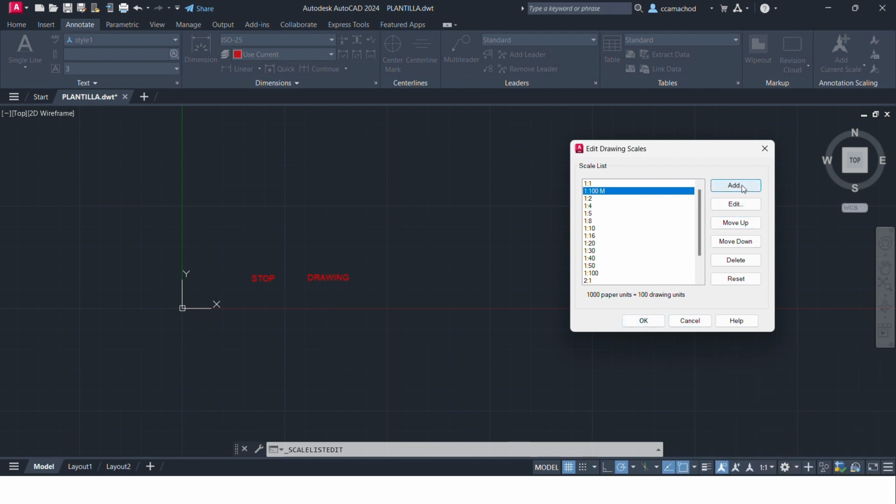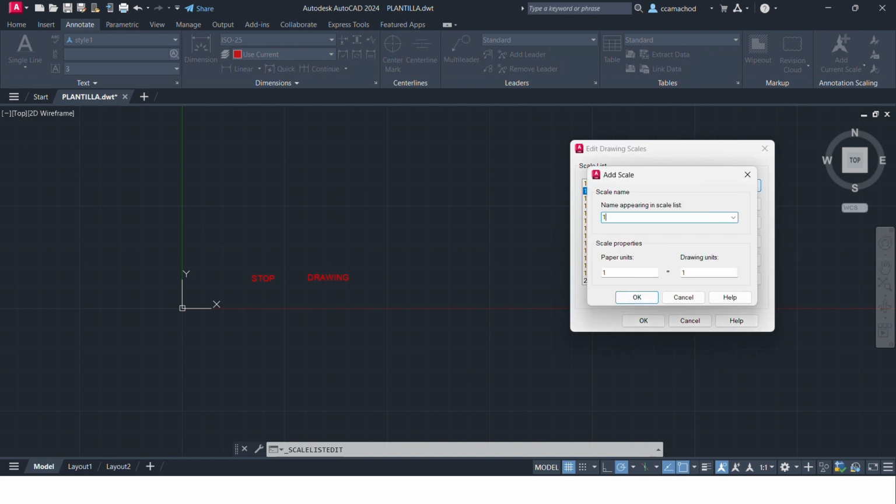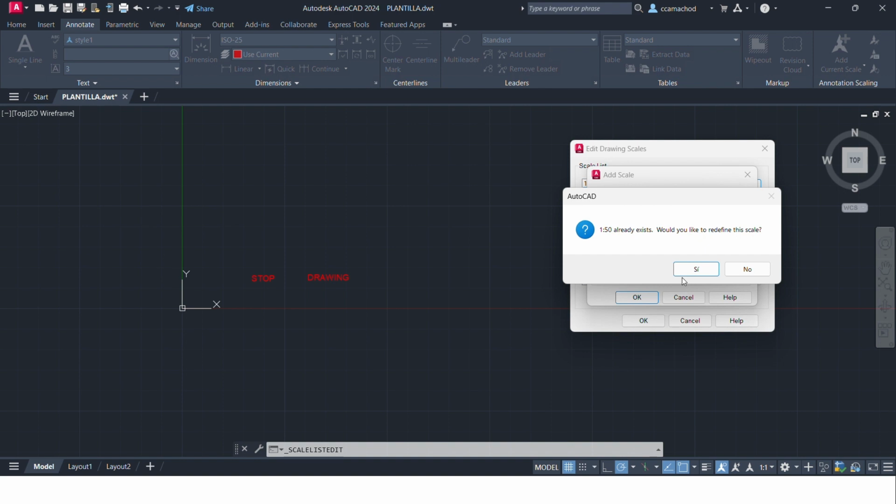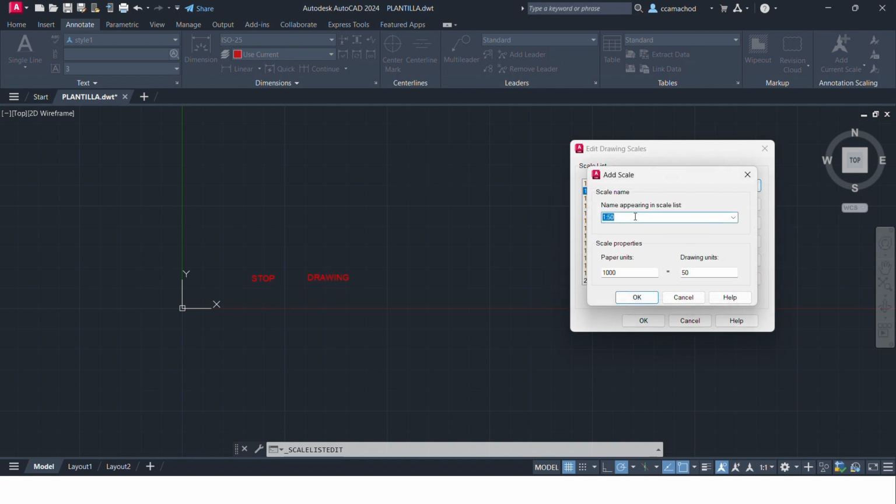So we will have the scale of 1 to 100. For 1 to 50 we follow the same process, only that the drawing unit will be 50.